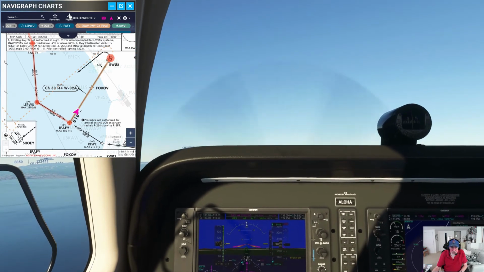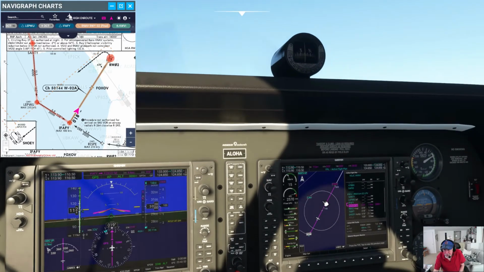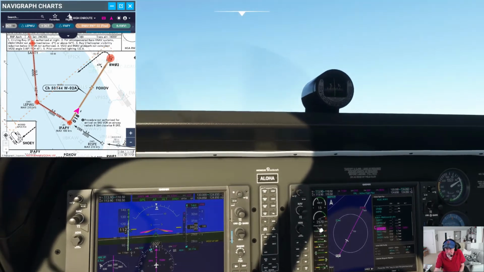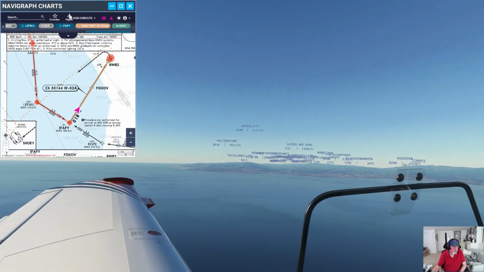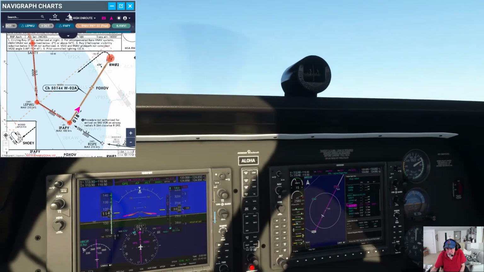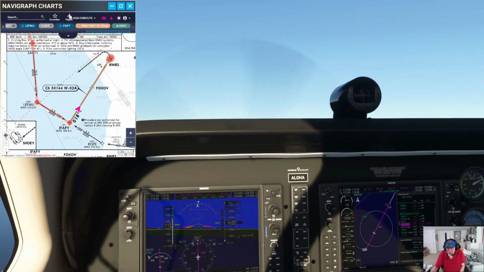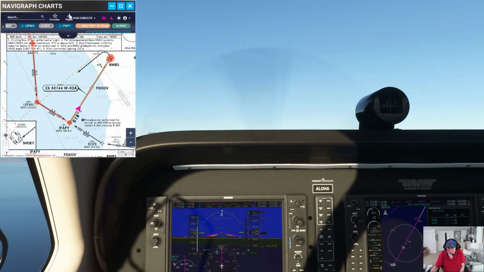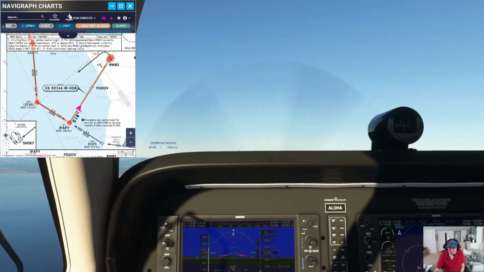We're at 3,000 where we need to be right now. Nothing's going to happen until we get here. I didn't used to understand that. I used to think, why isn't it descending? Well, that's because it's not time yet. So don't freak out if you don't descend right away. Everything else is right. We've done everything right.